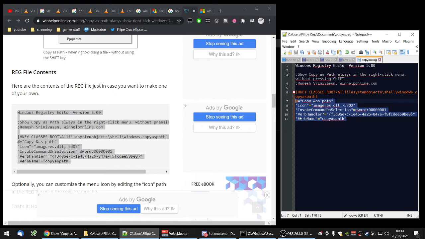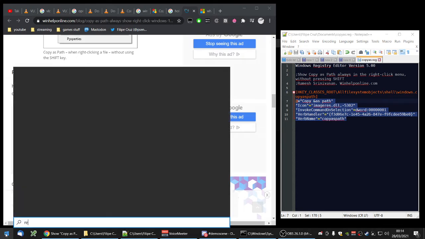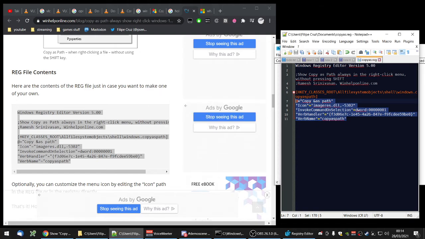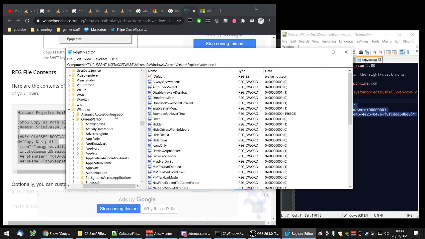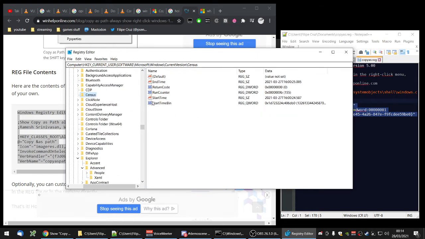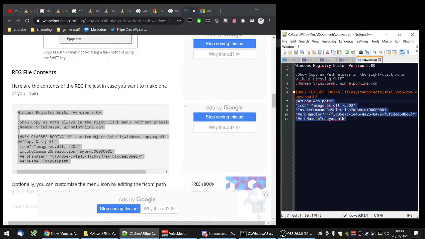If you want to edit Windows Registry directly, there's a thing called Registry Editor, which you open and it looks something like this. And you have all of the Windows Registry stuff, and you can completely destroy your computer if you do the wrong thing here. So always make sure you have a backup and don't fiddle with these values unless you know what you're doing.